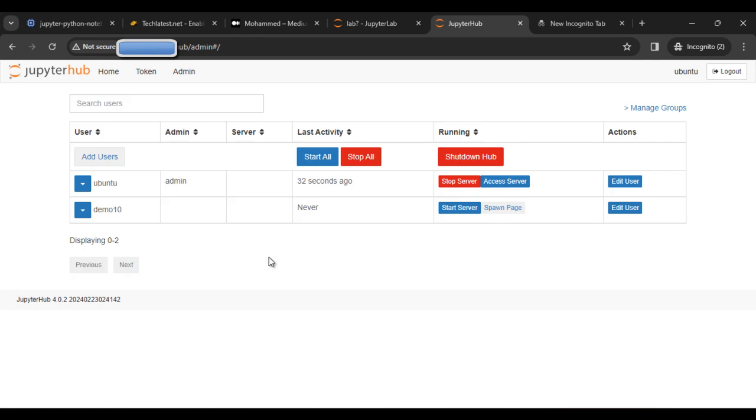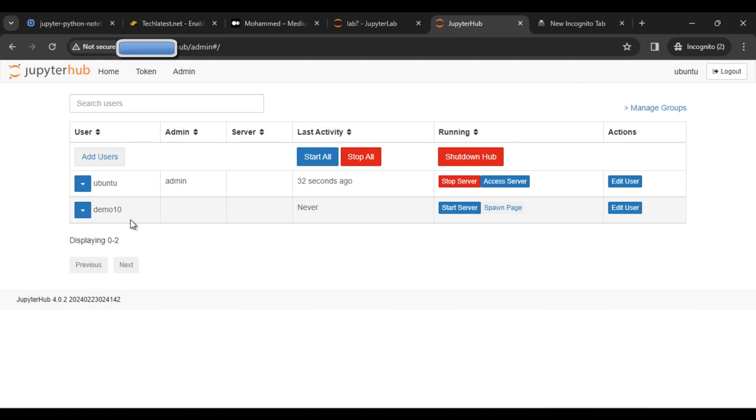So you can see that we have added one user, that is demo 10, and the activity is never. You can also see the start server and spawn page edit. You can also see the edit user button here. Then you can see the admin dashboard, that is Ubuntu, and the logout button are also here, and you can see here home, token and admin link. So yep, our user is created with the name demo 10.